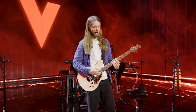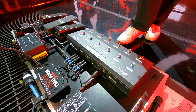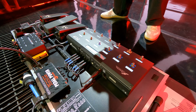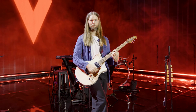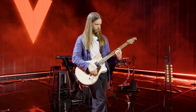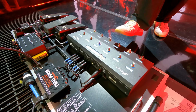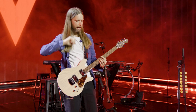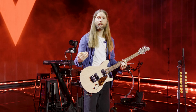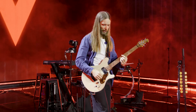You can hear here we have this really complicated stereo delay. We also open up into a dirty sound. Right at the end, we do go into a big part where we actually kick on the Mesa Boogie. That's the super high gain above the Dumble, or even the Friedman. You go to the Mesa Boogie.